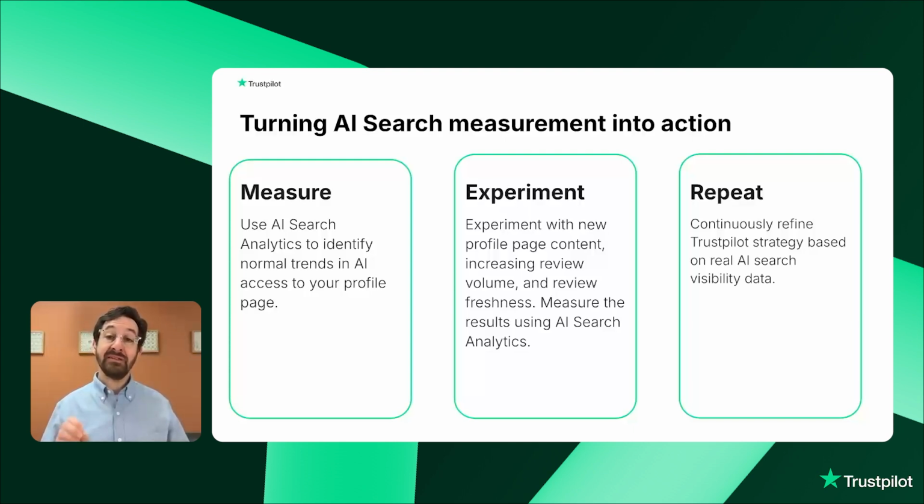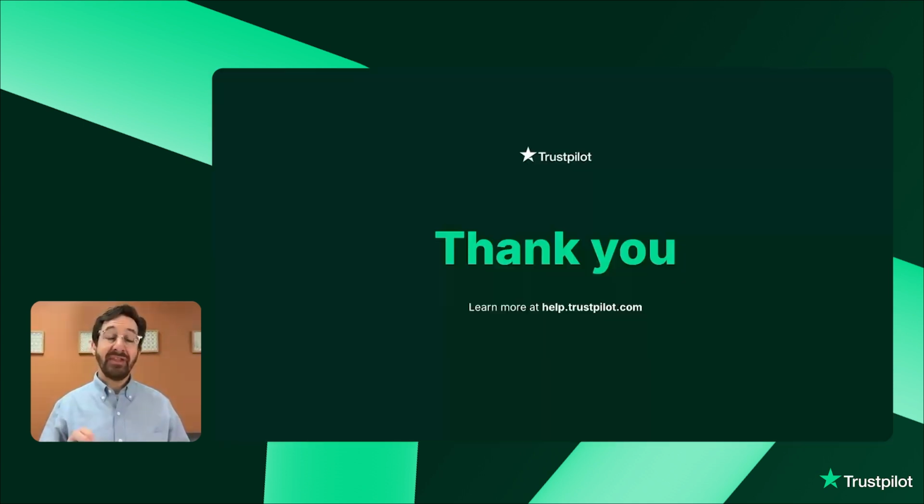One thing that we've seen in some of our early experimentation is that review volume and review freshness can really help change AI visibility. And this makes sense, right? Because these AI systems are looking for real human experiences when generating answers, and they're always looking for fresh content. So anything that you can do to drive more reviews and fresher reviews is probably going to help your visibility. So you might look at things like automating invitations or using our in-app review collector widget to collect data from different parts of the customer experience. That's an overview of Trustpilot's new AI search analytics.